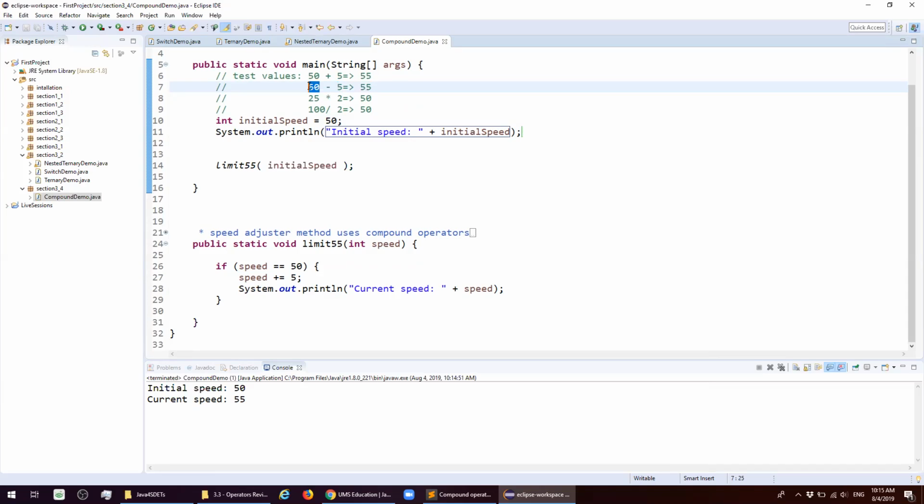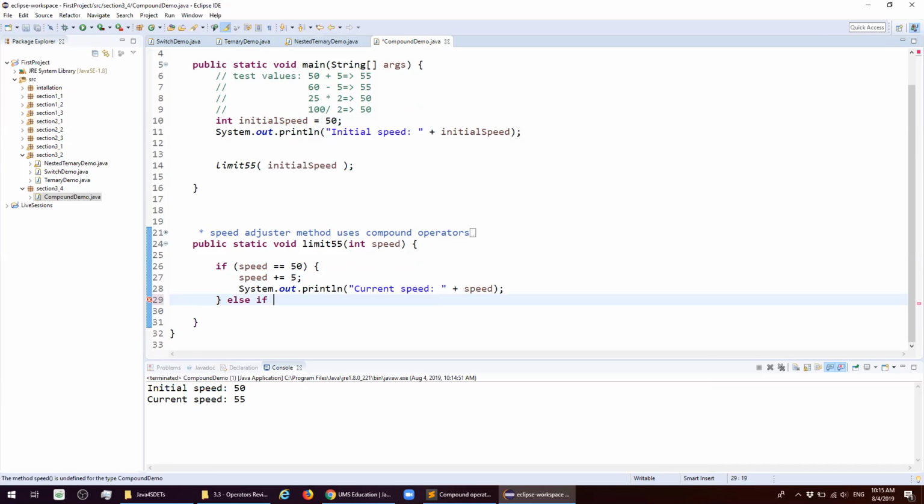What if we have our vehicle driving at 60 miles per hour? Let's create our else if branch. Else if speed is equal to 60, decrease the speed by 5, decrease and reassign it to 5.